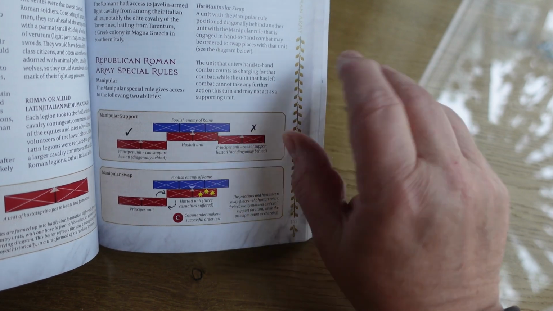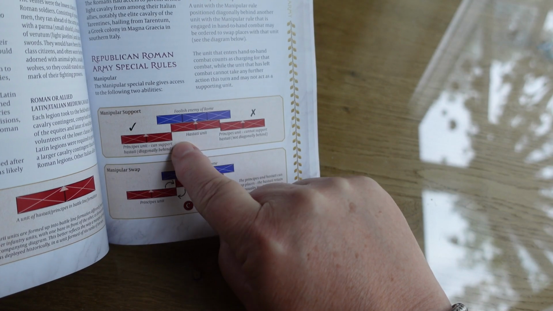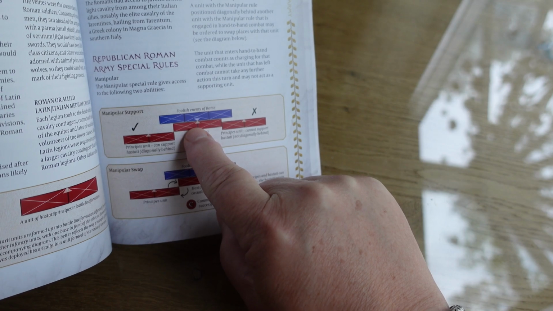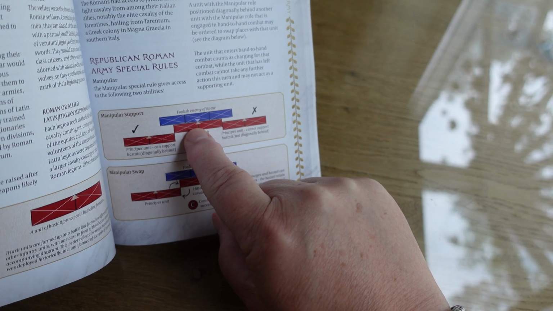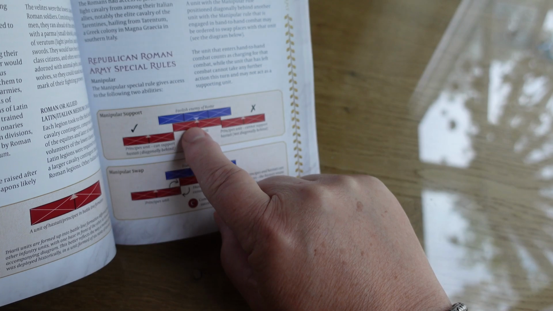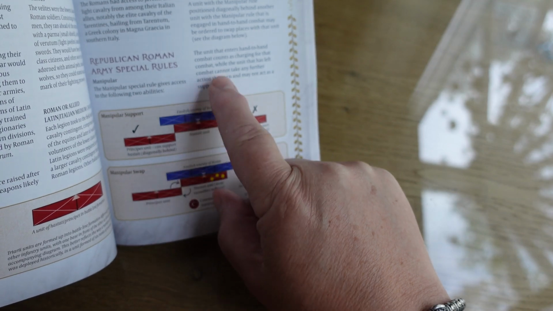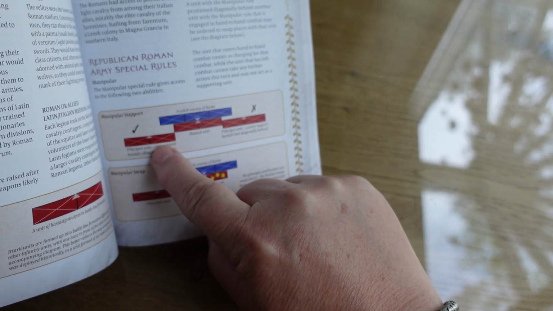Now, the other interesting rule is a unit with manipular rule positioned diagonally behind another unit with a manipular rule. So in this case, this Principal can swap places with that unit in the second round. So you fought the first round, the unit has been tired out, taken a few casualties, may even be disordered as a result of the combat, and in the next round this unit can then swap in and replace that unit. In doing so, it's counted as charging, which is very powerful, although the unit that pulled out can't support it anymore. So that's the negative.